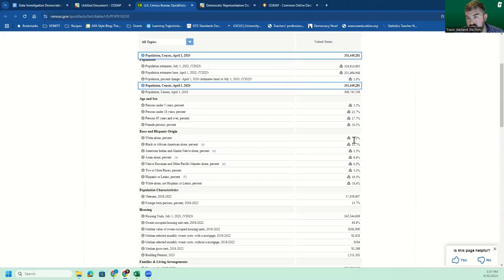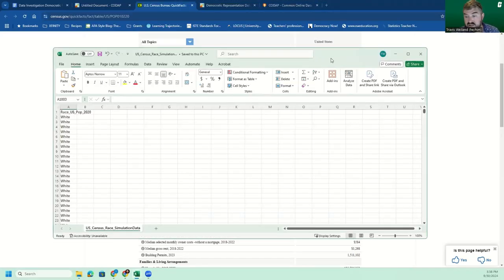Well, in this case, what's 75.3% of 1,000 then? It's 753. Now, I don't want to sit here and type out the outcome white alone, 753 times. So what I can do is use the affordances of technology to speed this process up a little bit. Now, for me, the easiest thing to do was to use Excel. I know how to use Excel. I know I can do fill down on it, and I can do it pretty quick.